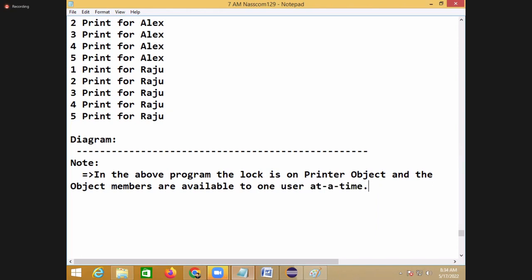Only one user can access those members, because the lock is applied.